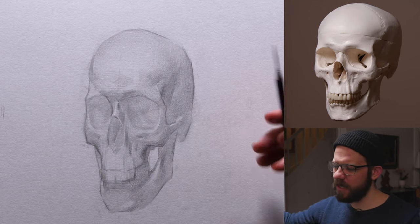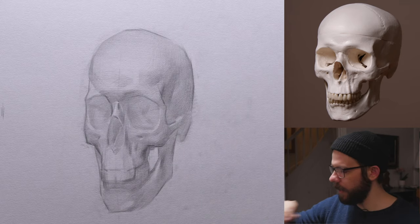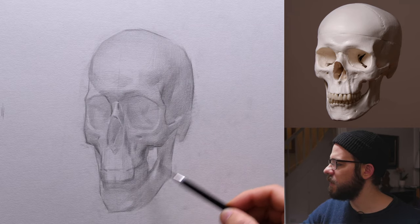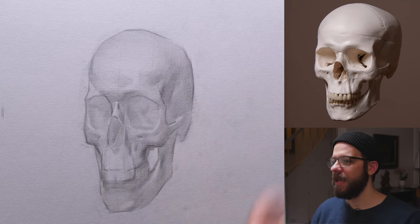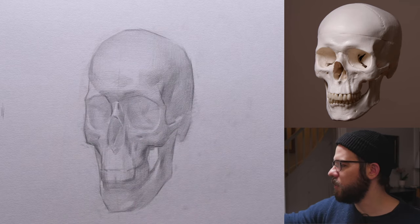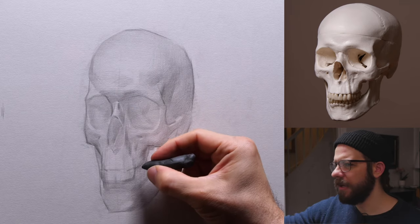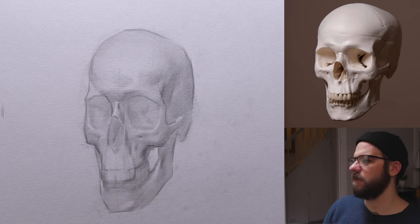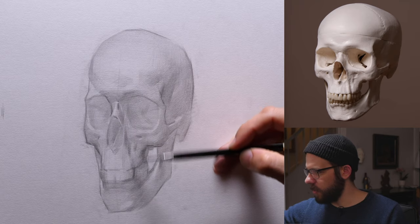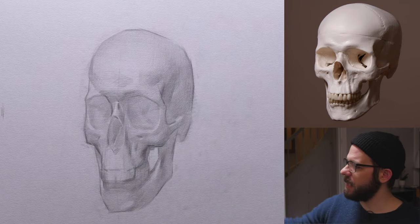Tim asks, Stephen, I see that you studied constructive drawing after leaving the academy. How did you go about that? Yeah, that's a really cool question. I'd love to spend a lot of time talking about that because it's a subject really near and dear to my heart. If you look at my work, you notice really distinctly that I had to learn a lot of extra things after leaving the academy, which just speaks to what you have to know going to art school: you're probably not going to get the whole picture. Hopefully you get a good amount of the picture, that's ideal, right?